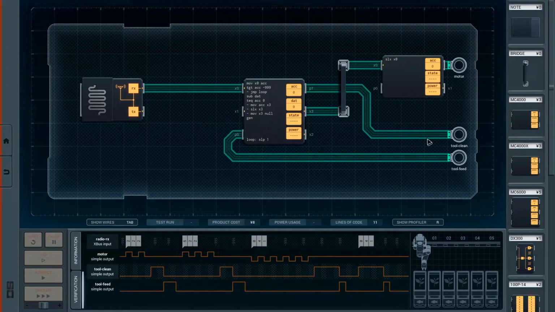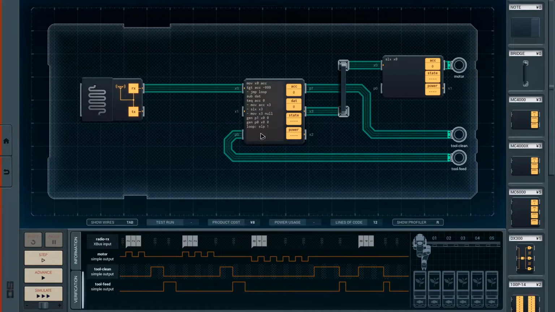Gen P1 X0 0 Gen P0 X0 0. I think this is done. 1, 2, 3, 4, 5, 6, 7, 8, 9, 10, 11.